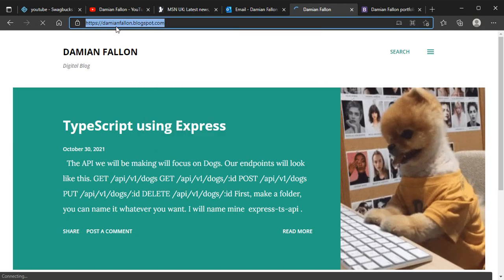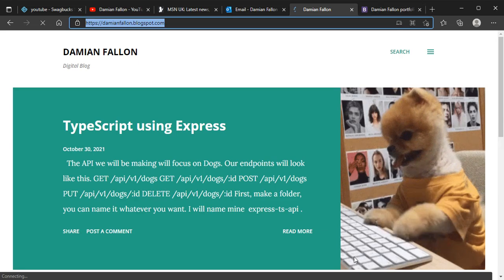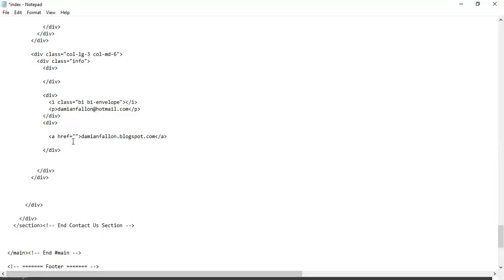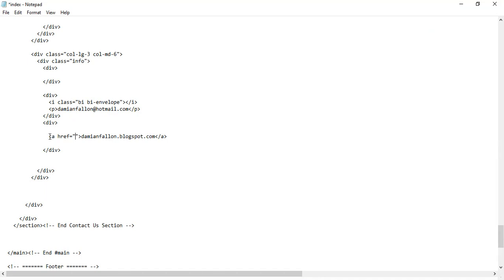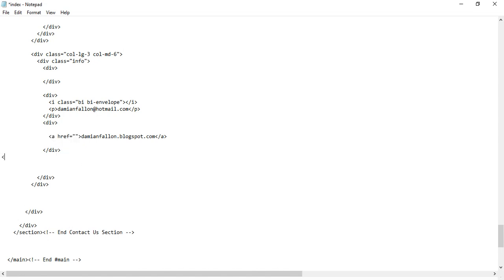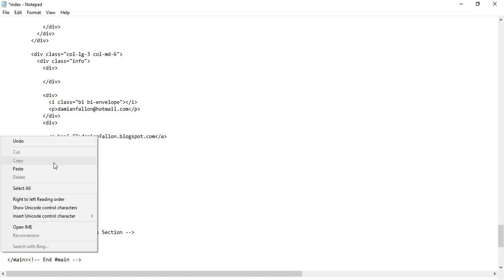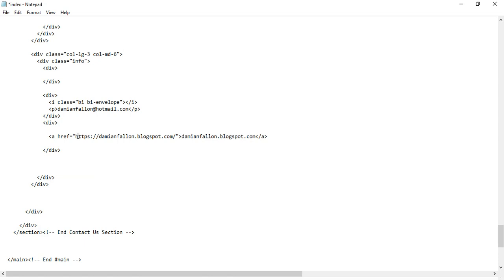I'm going to go back to my source code and go back to the opening anchor tag. An opening anchor tag is just the A like this. But I'm inside it, so the href is already there. Equals. So in here, inside, I'm going to now paste. And I've pasted all of that.